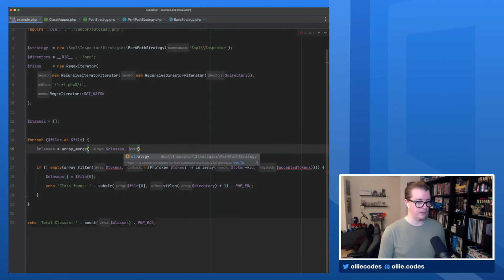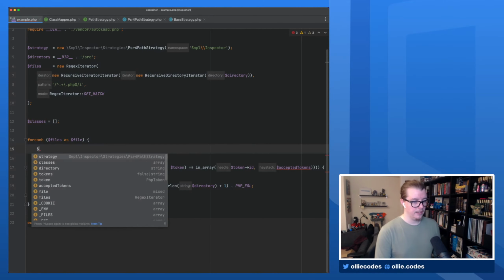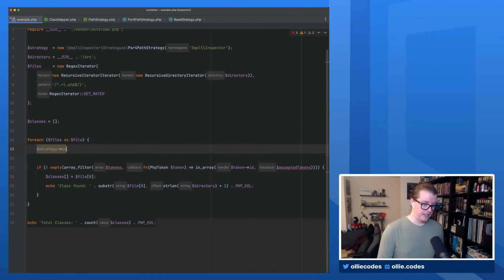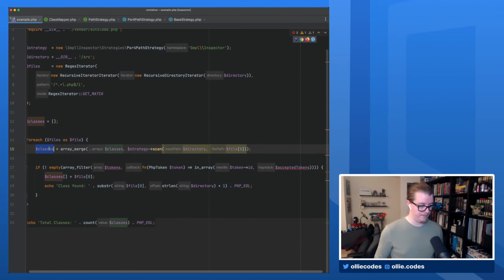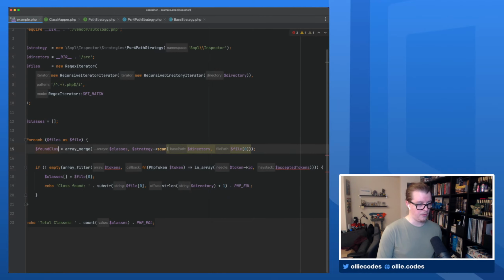And we want strategy, scan, base path is directory, current path is... oh no, I'm an idiot. Strategy, scan, actually no, I am an idiot, but for a different reason. Directory, and then give it the actual path.